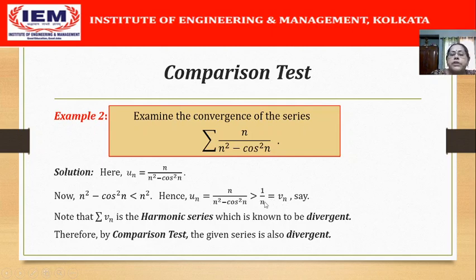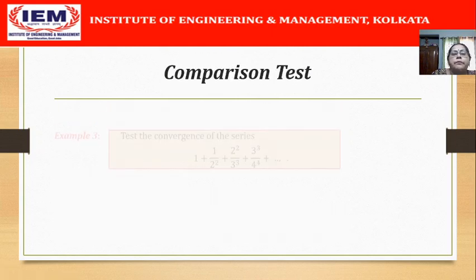So now we have a relation that un is greater than Vn. Now what is the series sigma Vn? It's sigma 1 by n, which is nothing but the harmonic series. This also we have seen in the last session, and we know that this is a divergent series. So now by comparison test, what do we see? We see that the smaller series is divergent as un is greater than Vn, and therefore the bigger series, sigma un, is also divergent. One more problem, let us see.